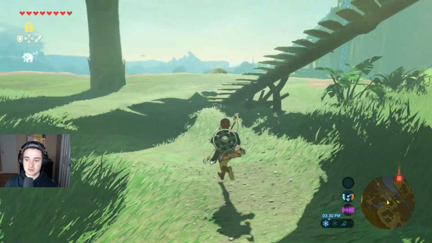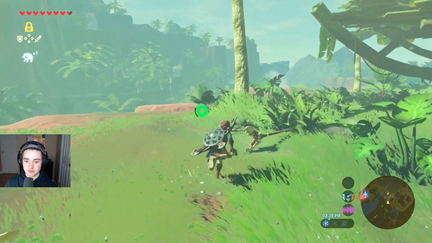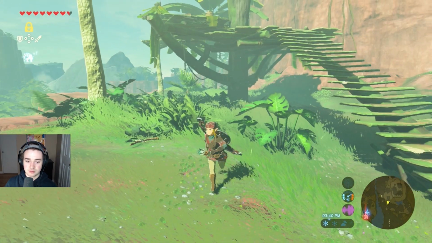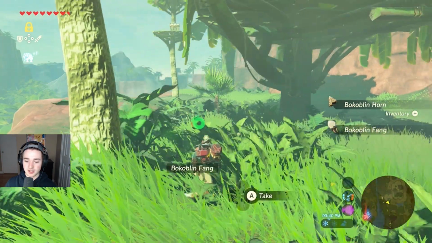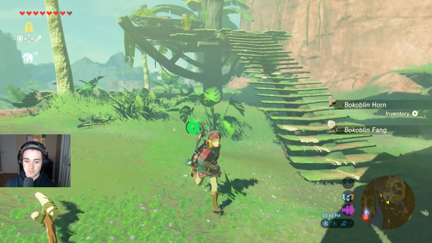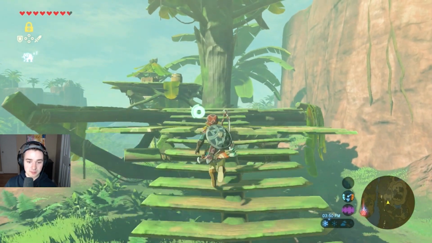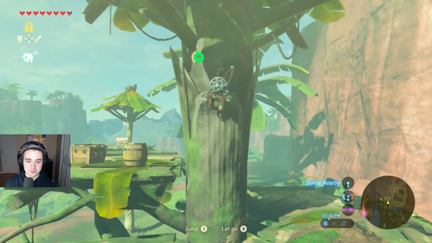But yeah, let's keep on going. I bet you the spear is half decent. Yeah, that's pretty good for a spear. Typically, spears have lower attack power than swords, but what they get instead is faster ability to actually attack and longer range.